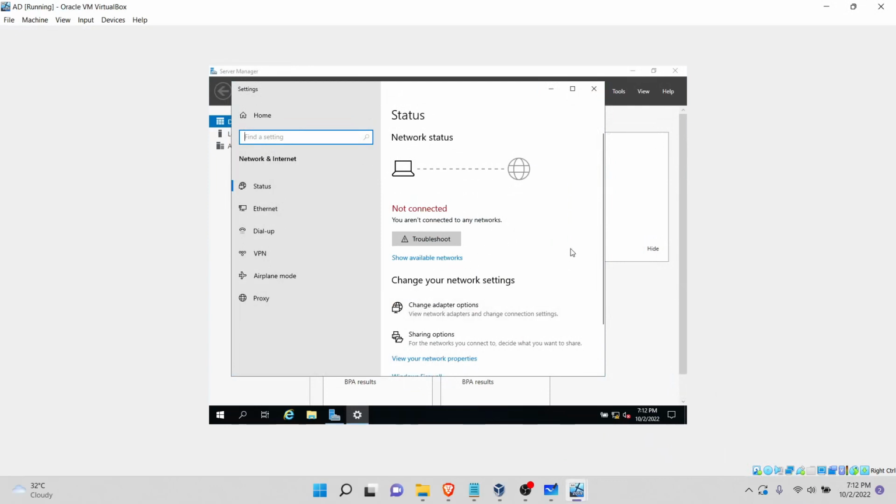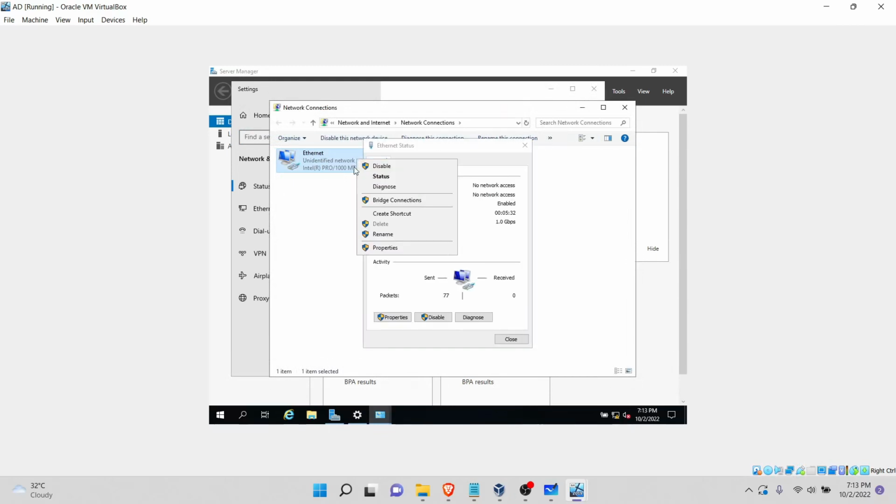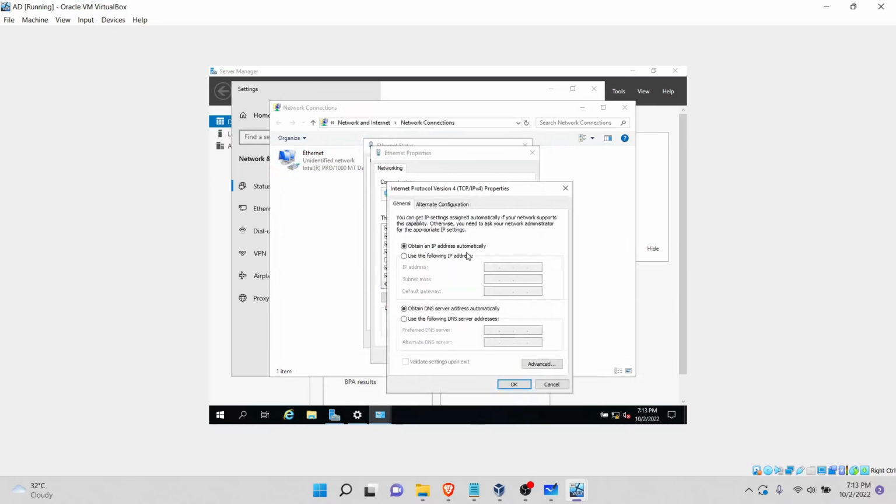Change adapter options, double click, properties, okay, from here Internet Protocol version 4, use the following IP addresses. So according to our graph that I showed earlier in the beginning of the video, put 1.100.